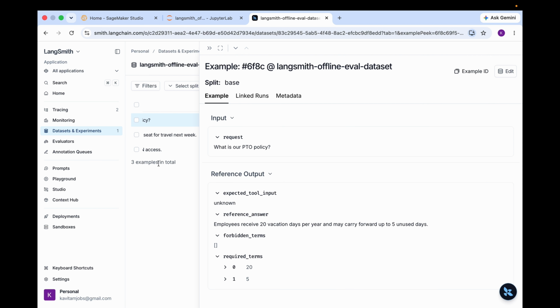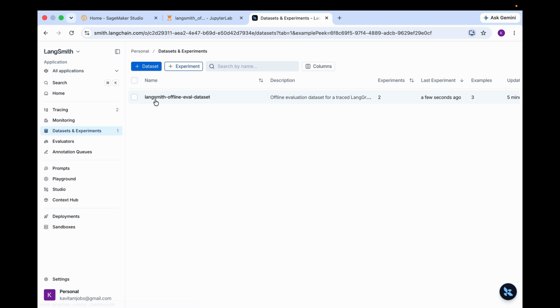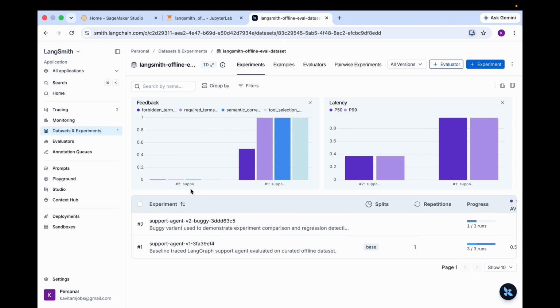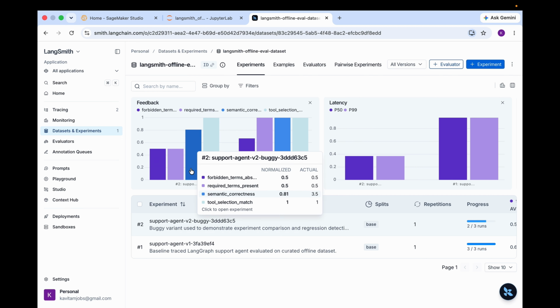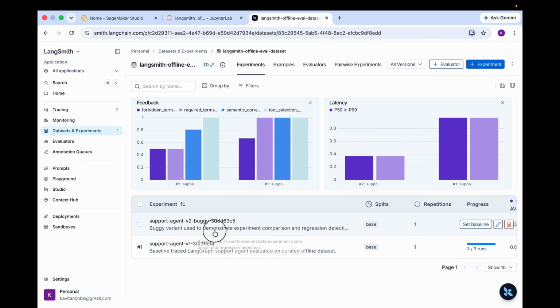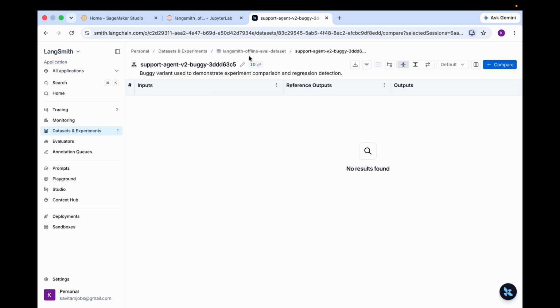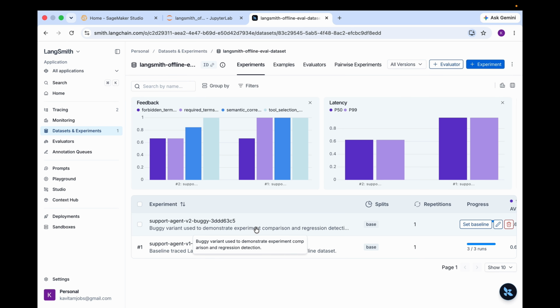And if you come here under the data sets, you can see both these evaluations are currently running and coming back. It is still refreshing, so let us give it a minute.